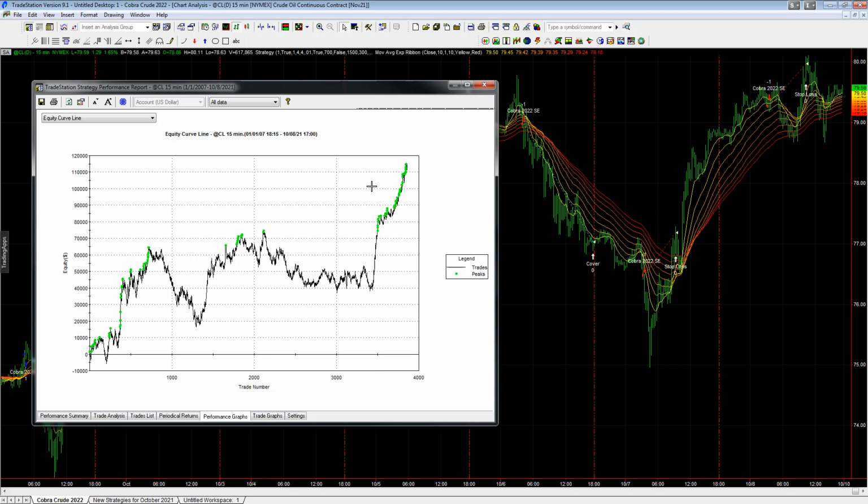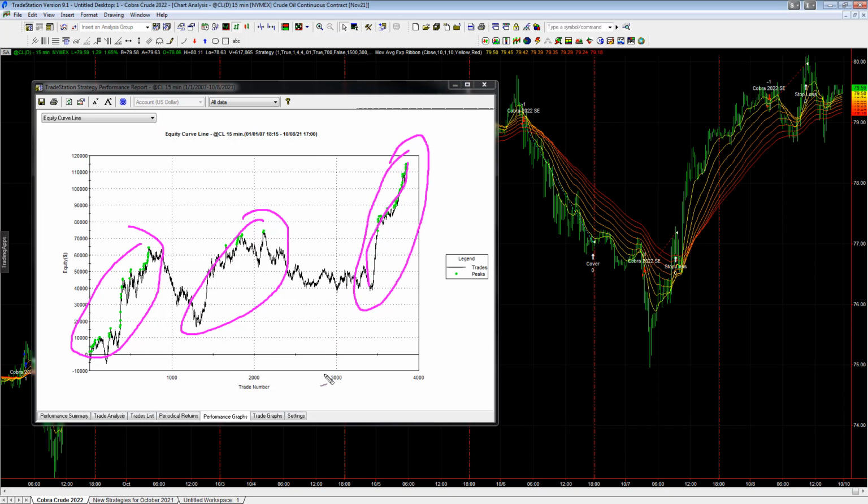The stop loss is the same as our current Cobra Crude, and you can see that it has had some nice performance in, I believe, previous bull runs, and it's even stronger now. And so, in the past we've had new strategies that we've released in certain market environments where we think the market may be changing, and with short back tests. I know that when I first started trading, I only had 1.5 years of data that I was using, and I had some success doing that using a group of strategies with just 1.5 years of data.